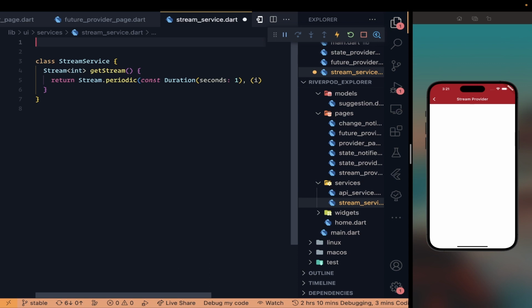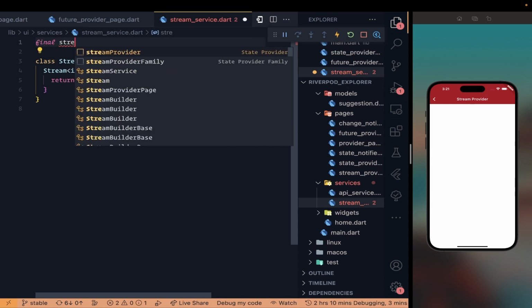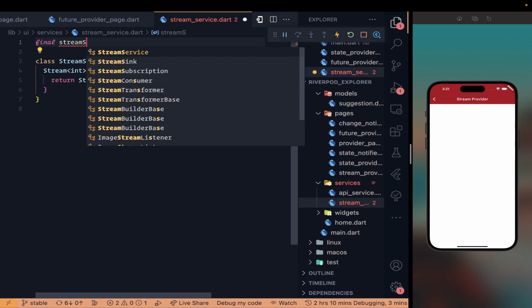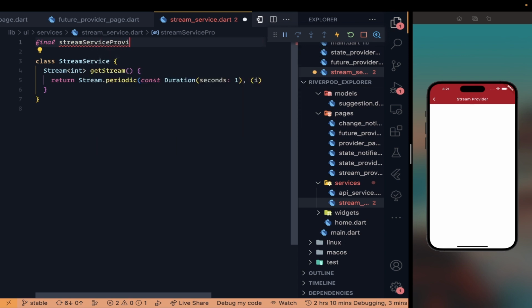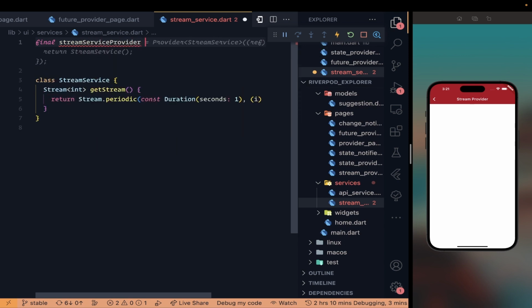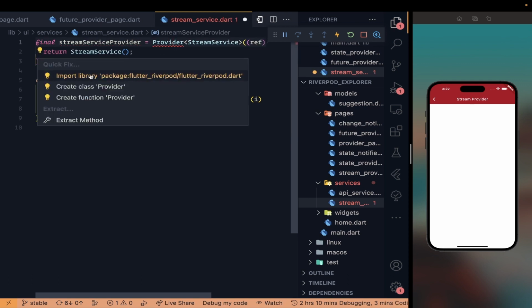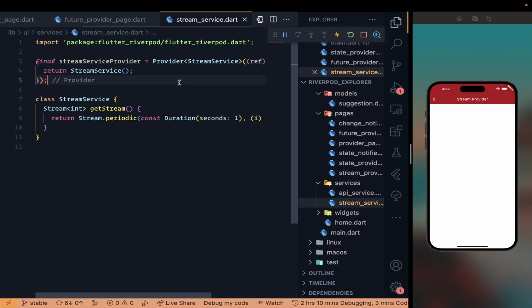They're similar, just that this handles streams while future provider handles futures. So we are going to have stream service provider, and it's going to return stream service, same way we did for the API service.